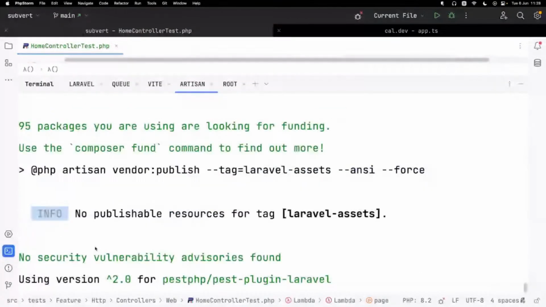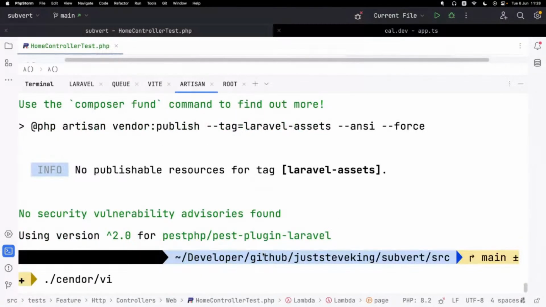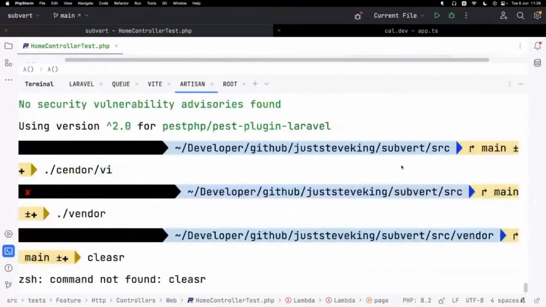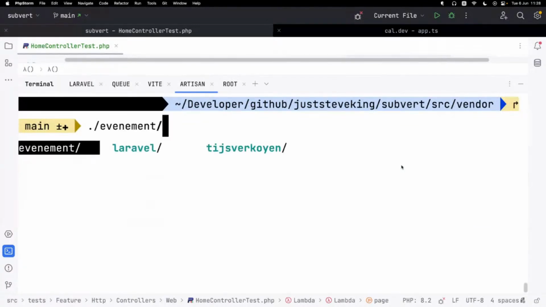So we want to be able to, come on, what's going on? Yeah, it seems to be having issues today.